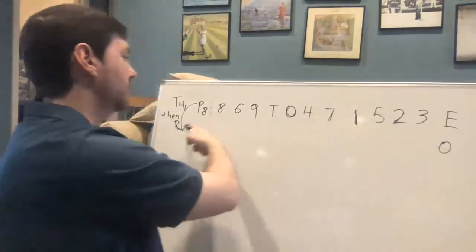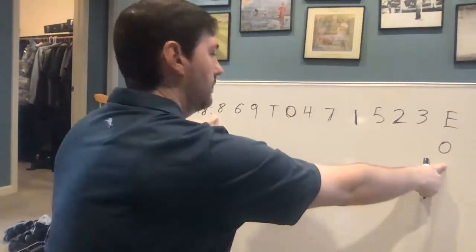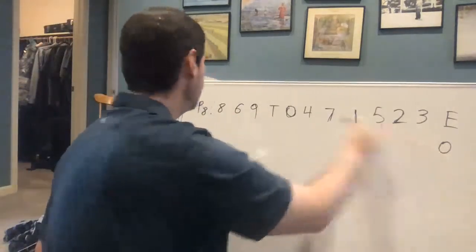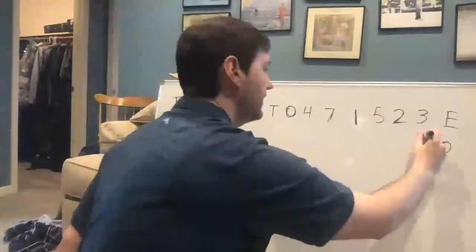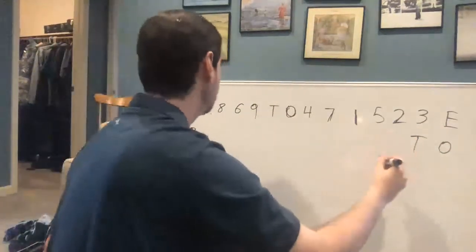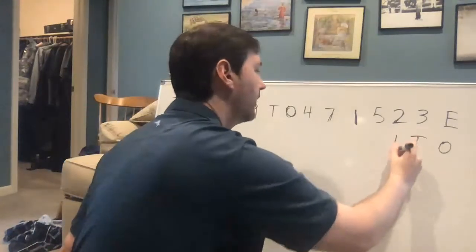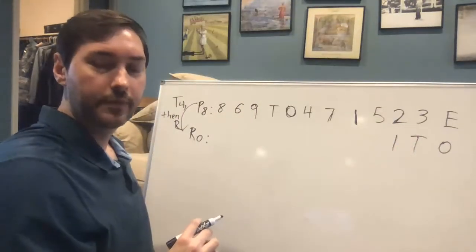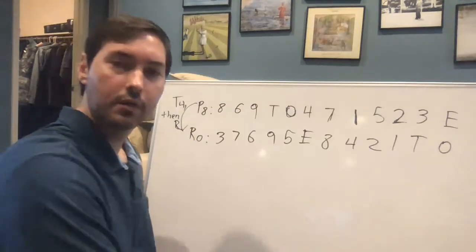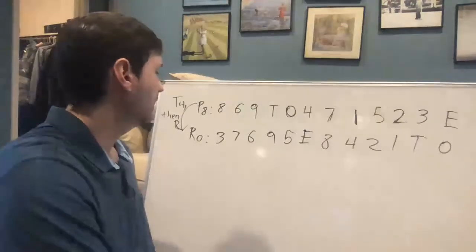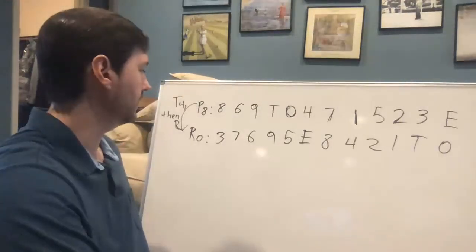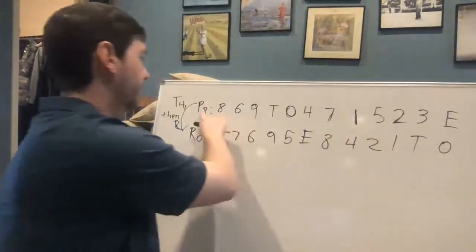Or you can do this. What I usually do is I do it from back to front. So I'm doing T4 in this case. So 8 becomes 0, 6 becomes 10. Again, T4, 9 plus 4 will be 1, and so on and so forth. Pause the video now and try this out on your own, and let's see if we get the same answer. Okay, here's my answer. It usually comes out a little sloppy if you're writing it backwards, but this is what I got just by doing T4 in reverse from P8.